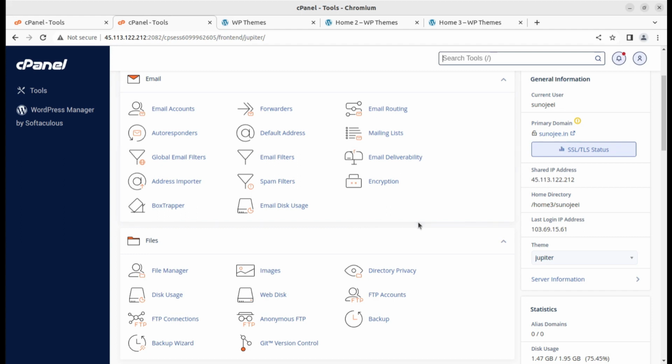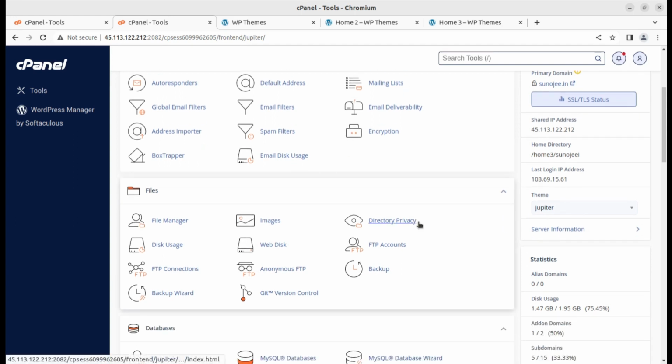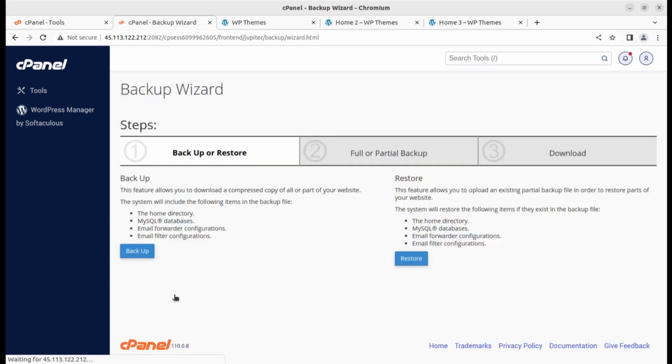You have only one website, and even you can have multiple websites, of course. So how can you take the complete account backup using the cPanel option? We have this backup wizard option at our cPanel, and we can take a complete account backup using this option. So we have three options in the backup wizard available at cPanel.